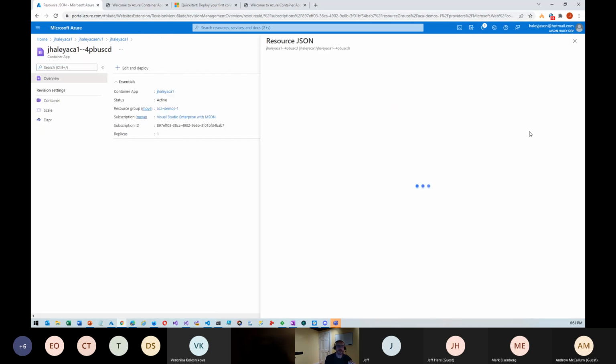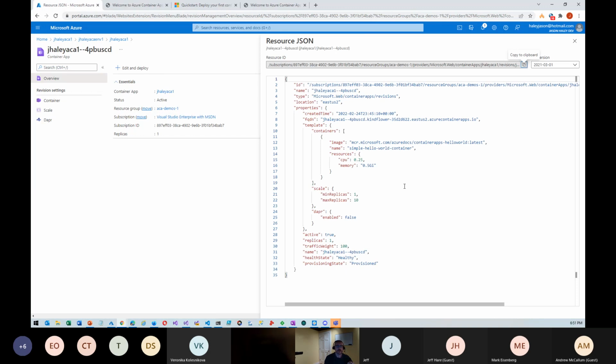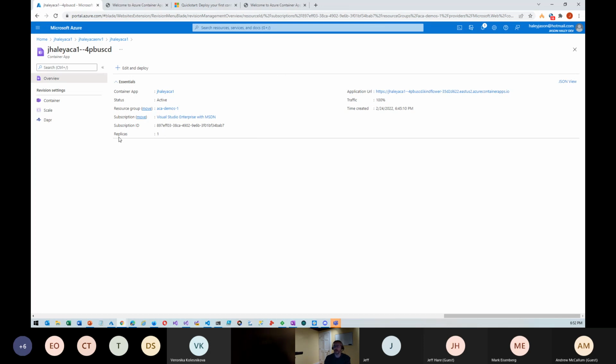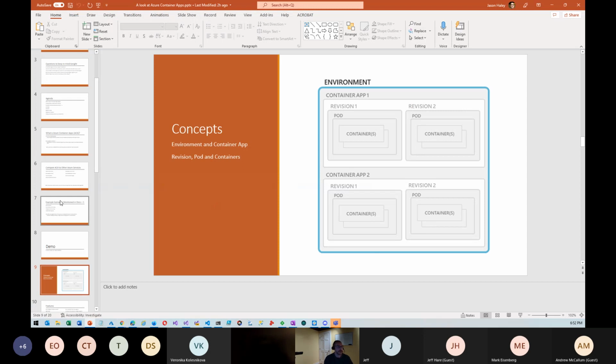Okay, here we go, JSON view. Here's the JSON view, but it doesn't give you the chance to edit it. If there were any environment variables, they would be in this section under the template. So I'm not sure if you can do it in the UI currently. You might have to do it via script, either with the command line. The CLI may not even expose it yet. We can look at the help a little later. You can definitely do it with the Bicep template and the ARM template, but I'm not sure about the portal yet. Explore that a little later.